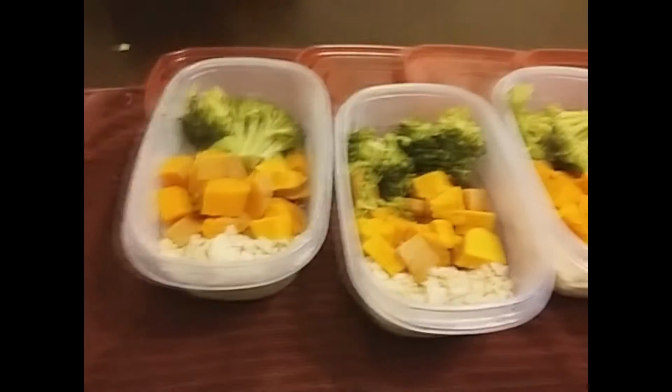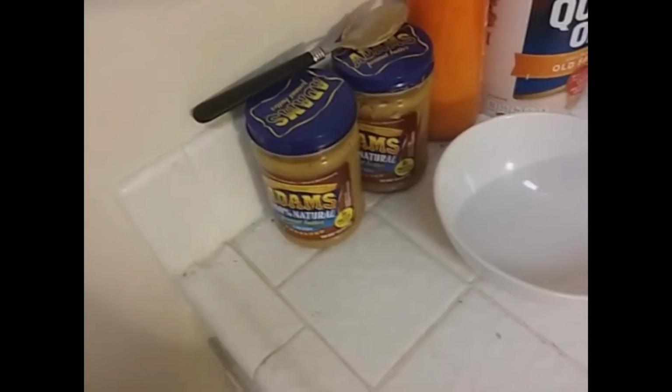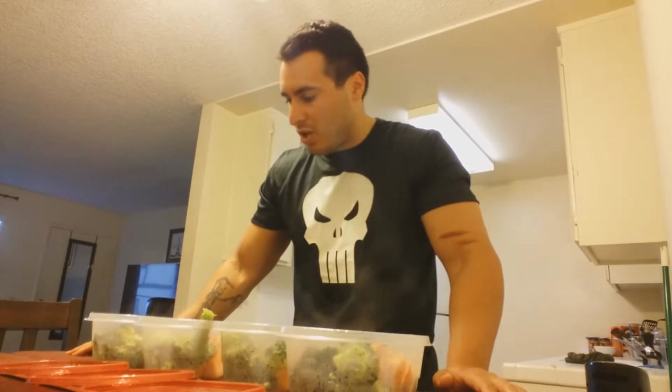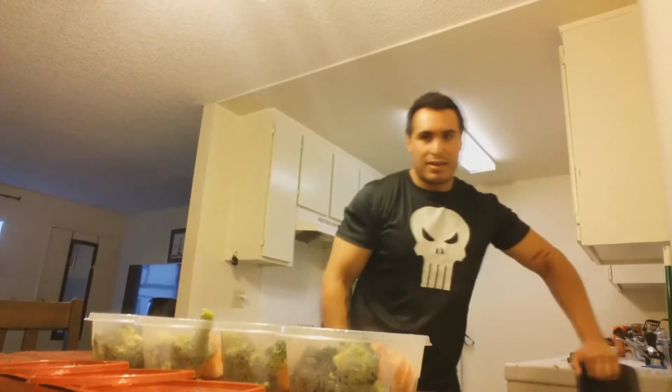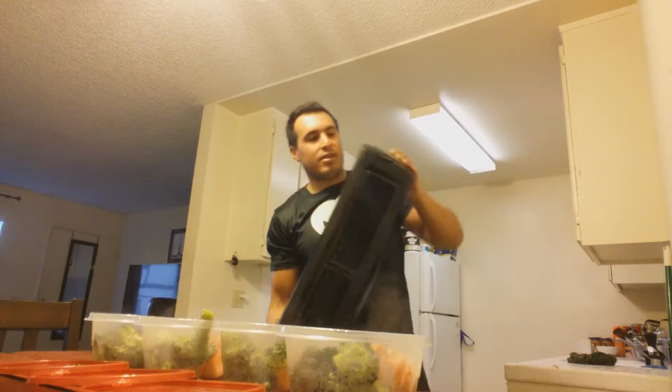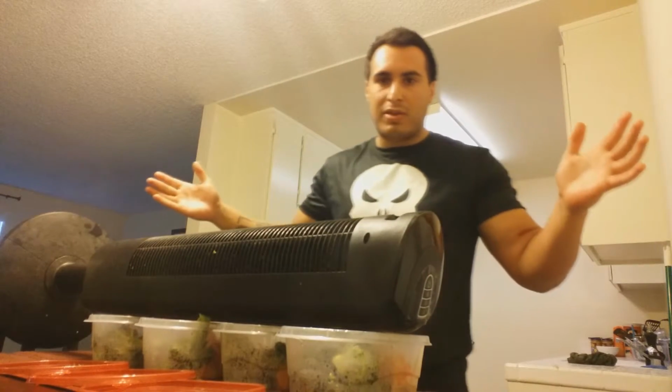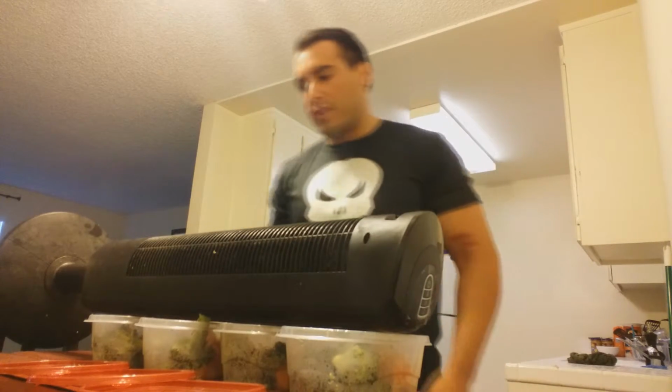These meals are all low fat, so one thing I like to do is sometimes in between meals I'll have a little scoop of peanut butter, all natural kind, low sodium of course, I like this brand, or a handful of almonds, or some avocado, figure it out. I'm going to show you one more pro tip that I do. Obviously all this food is hot as hell, I don't want to throw it in my fridge unless I'm an idiot and heat up my fridge. So what I do is, I have a pan, this doesn't take long, I turn on my fan, look at that, it's right over my meals, 5 minutes, put it in the fridge.